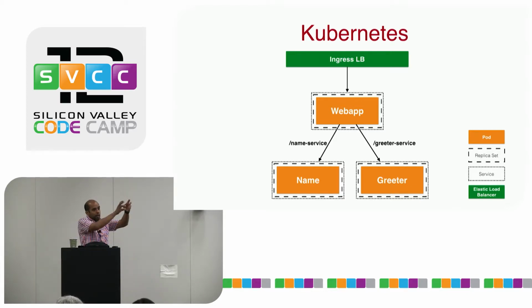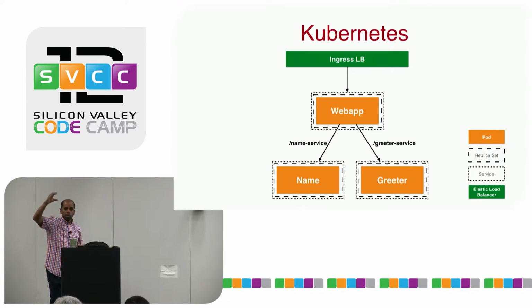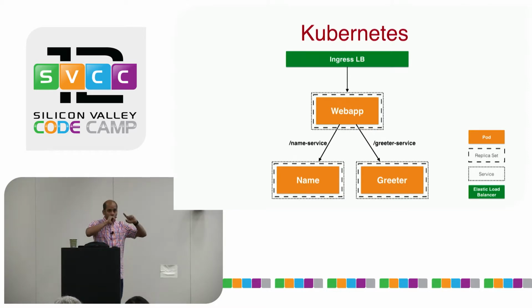Pod comes up, that metadata goes into the etcd, service comes up, and it says, hey, does any pod have that metadata? Okay, they're part of me. And now imagine your replica set going up and down. So your service is the front end. You talk to the service, and your number of replicas of the pods can go up and down, and service will still be able to give you an instance of a pod where you can directly talk to it.